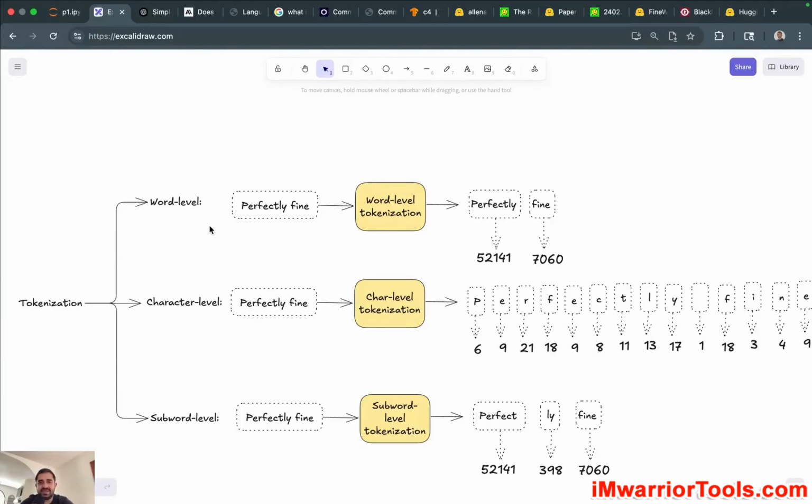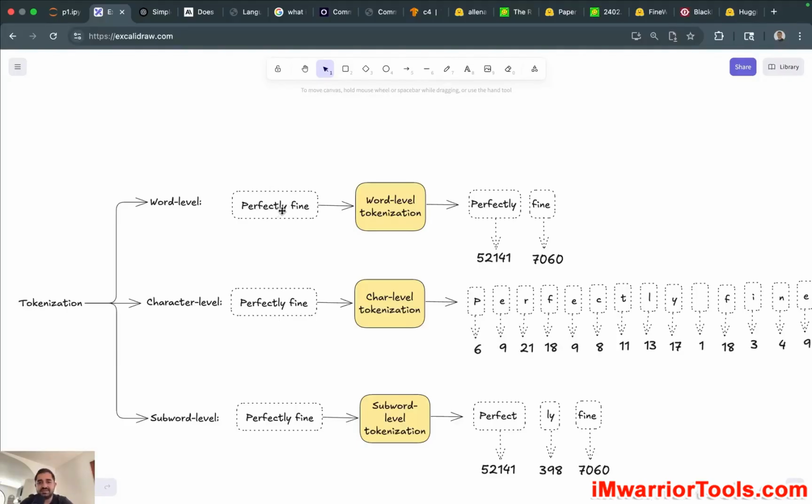So let's start with the word-level tokenizer. It's very simple. As the name indicates, it splits the text based on white spaces to get the actual words. So the text splitting logic is, for instance, to split the text based on white spaces.